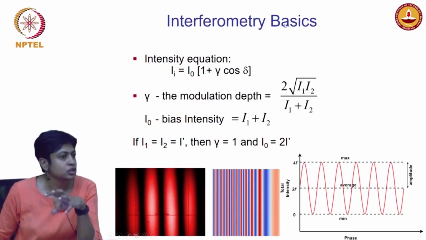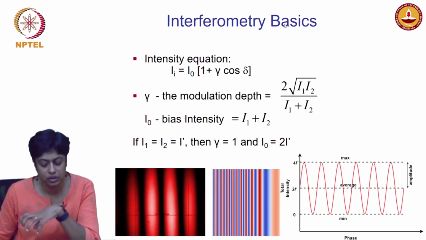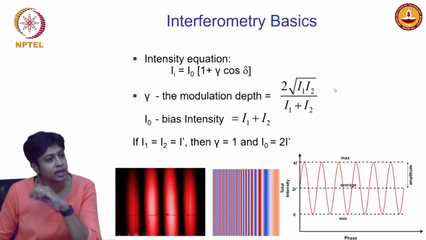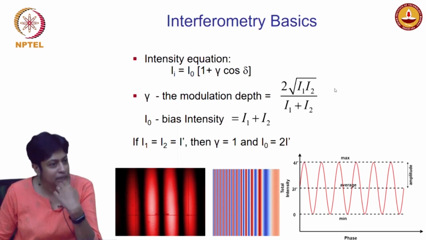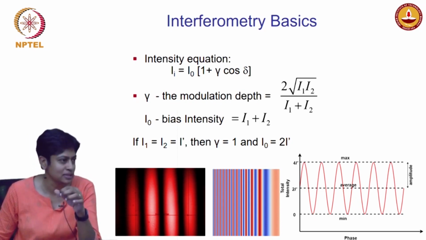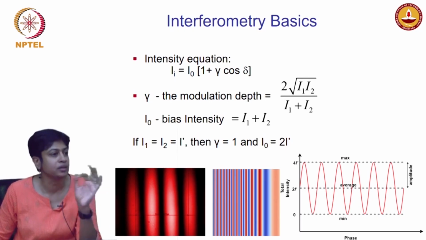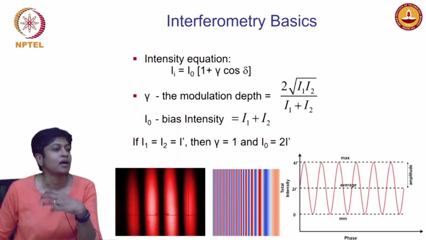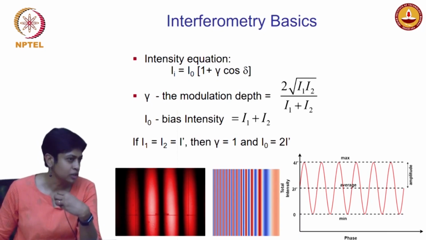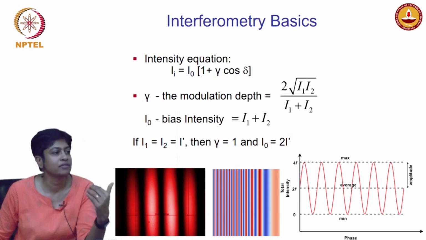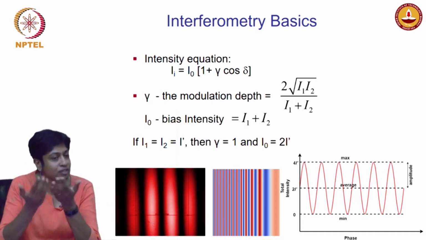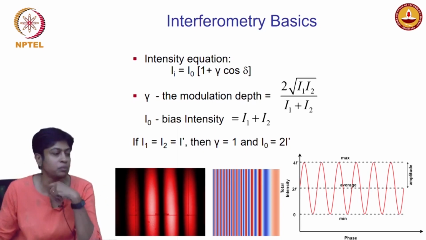And gamma relates to what we call the visibility or the modulation depth of the fringes. And we looked at how, if you want your fringes to be very clear, you need to have a large modulation depth, and surprisingly that meant sometimes throwing away intensity, because you need to make both the beams have the same intensity. With the beam coming from the object, you can't always control the intensity, you may lose a lot of light, and therefore you end up having to reduce the intensity of the reference to make them more equal. And having more equal intensities will improve your modulation depth.